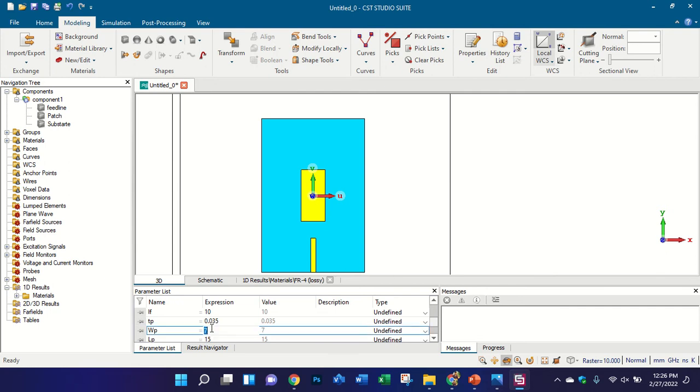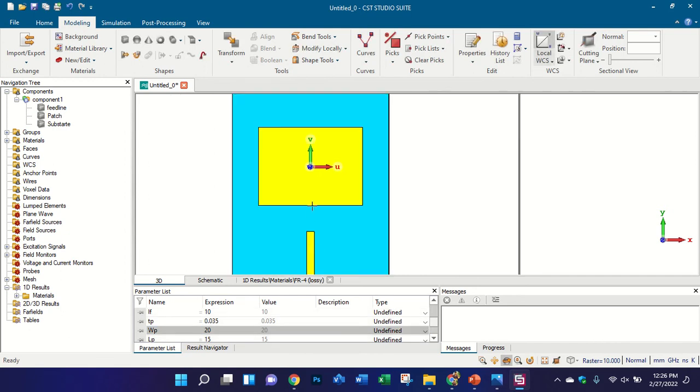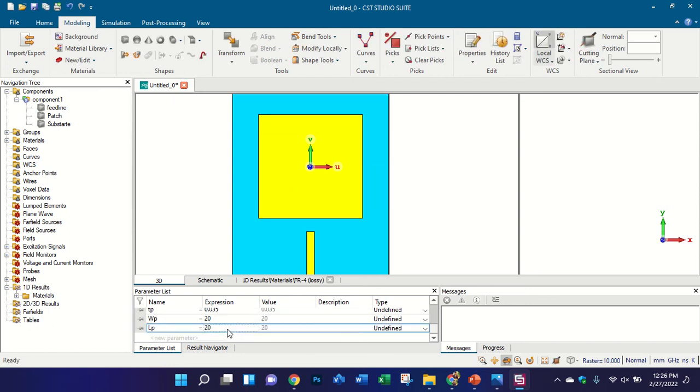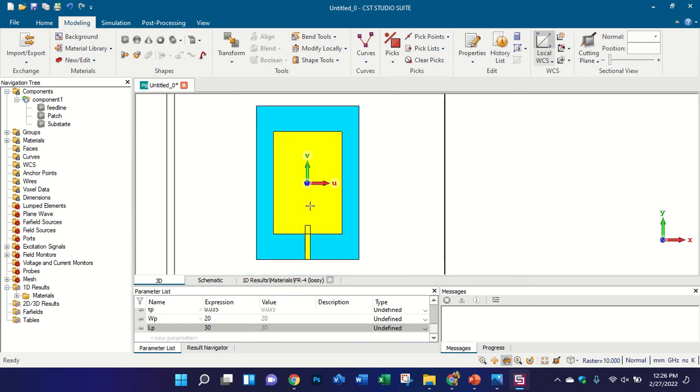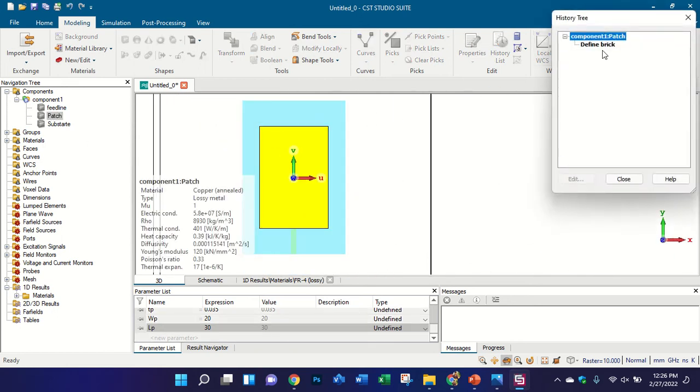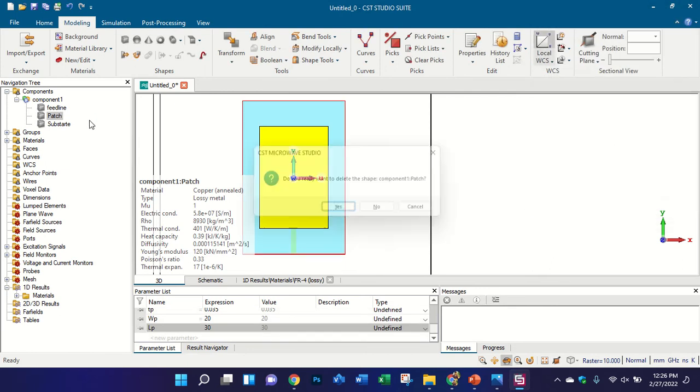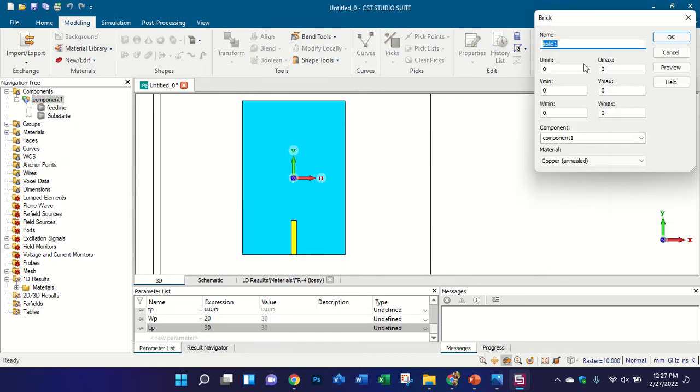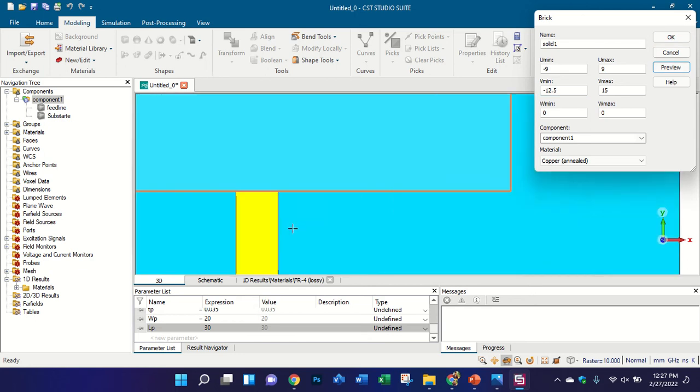Now you can extend here, and now you need to go down. So this is your patch. In the other way, you can directly do it like this. Let me delete this. If you don't know the values, you can directly write the values here. This one is the V minimum in the downward direction, so you need to reduce the V minimum value, like this. Now you can see both are connected.